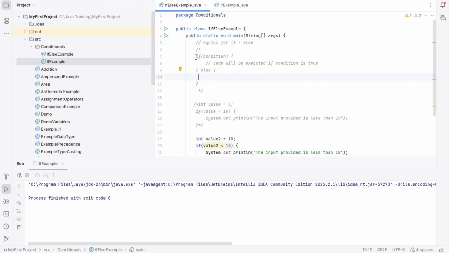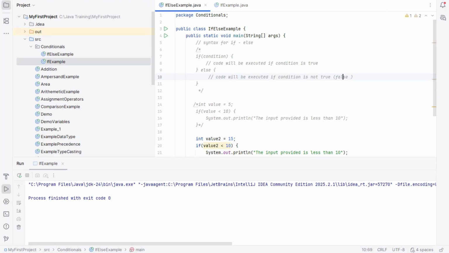Can you just highlight that conditional statement, the if? Go to that line. If you have an if condition, and then a flower bracket, and if that is not true, then it goes to else, and in the else block you have a flower bracket. Inside that, you write code that will be executed if the condition is not true. That means if the condition is false, the code will be executed. Both of the statements are correct.